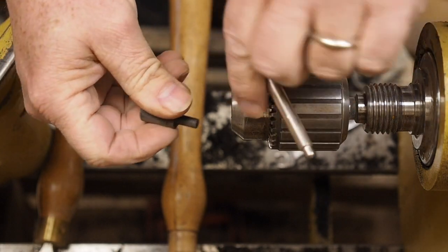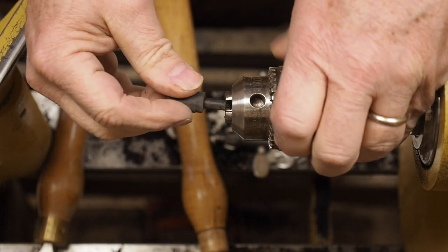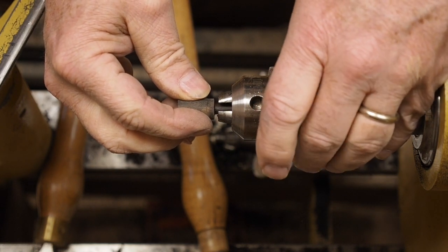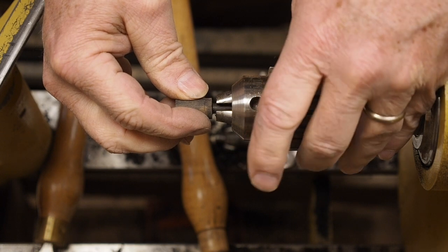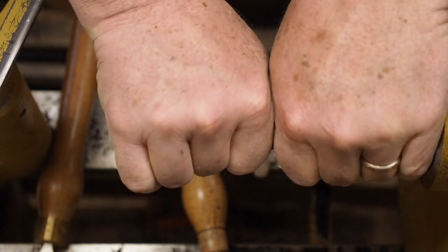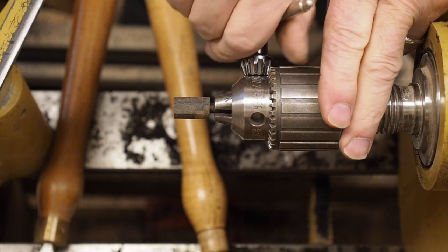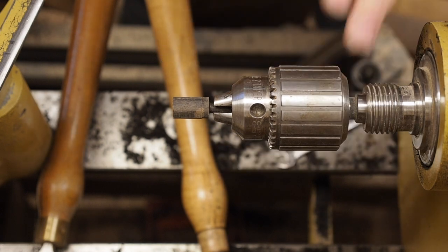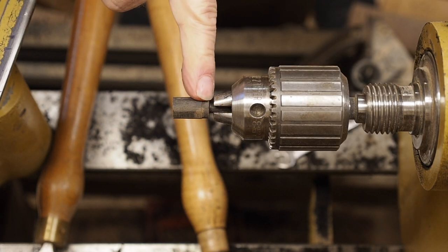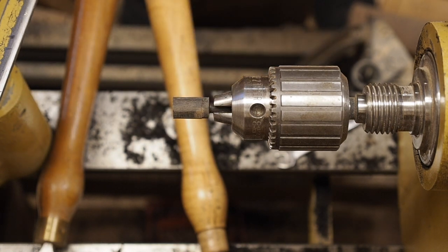So I'll take that and turn it around. I leave about an eighth of an inch gap between the shoulder and the chuck just so I can get my tool in there without hitting my jaws.